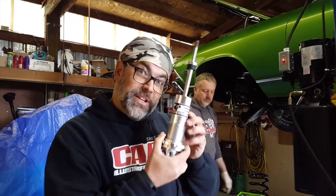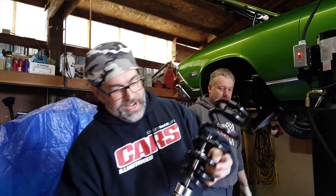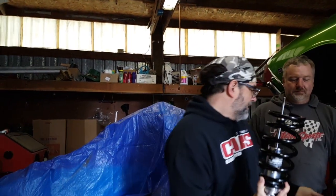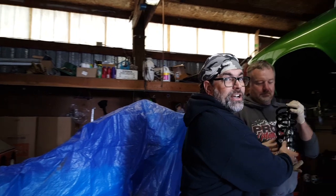Let's move to the front. Look at them, they're pretty. Alden American. Okay, let's be serious. Next step, front shock. Pretty simple. Spring cup, spring. You can still see the Alden American right there. Throw a bushing on the top of this thing, and we hand it off to my friend Rod here to put it up through the front area. Mounting bolt on the top, then the two mounting bolts on the bottom, and we should be good to go. Just got to jack it up and finagle it a little bit.